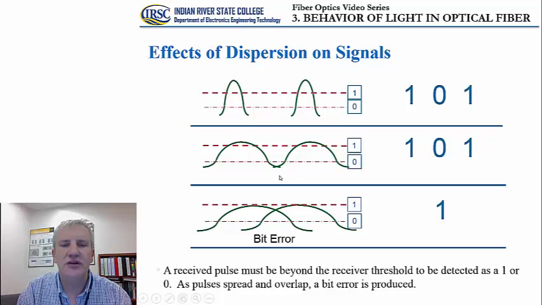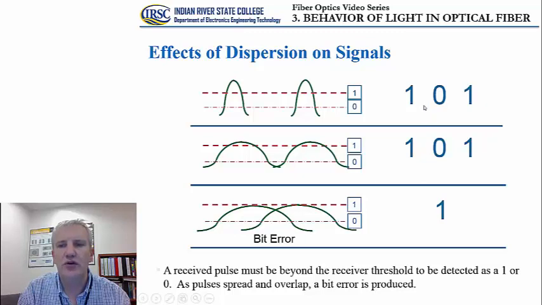If the dispersion is further increased, resulting in more of a spread of these two pulses that correspond to binary ones, they'll start merging into each other. So we'll be losing, in simple terms, this break between the two pulses that corresponds to the binary 0. So the receiver will not be able to interpret the fact that it has received three binary bits that correspond to 1, 0, 1. Everything's going to look to the receiver as one long pulse that corresponds to the binary 1.